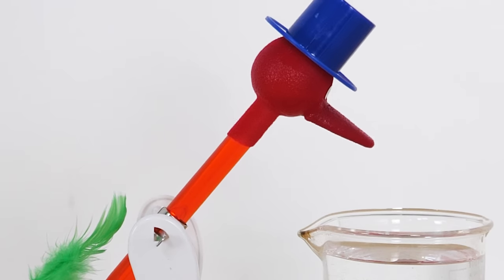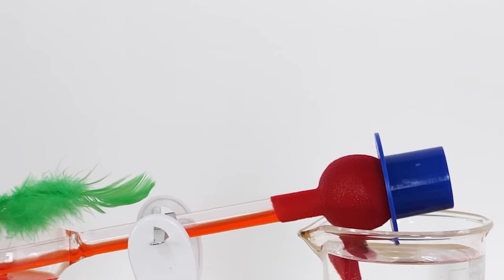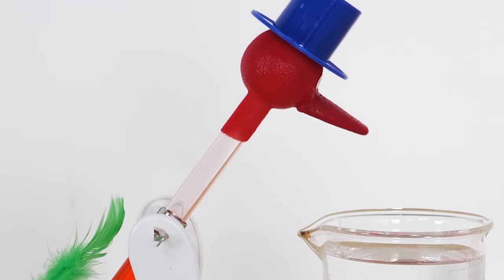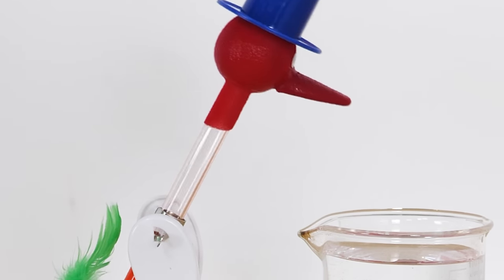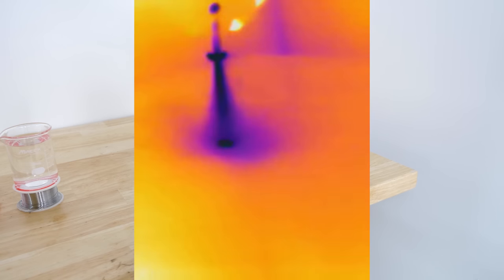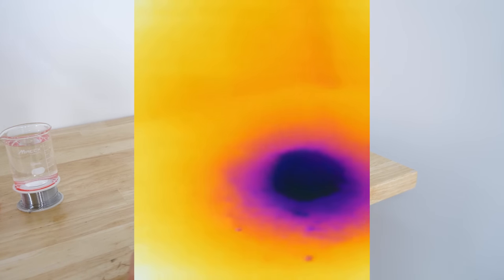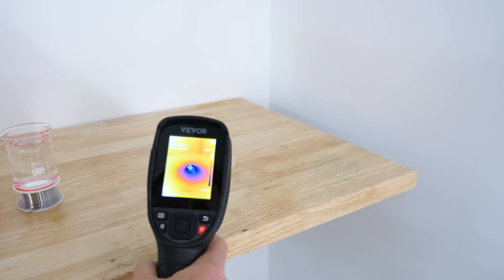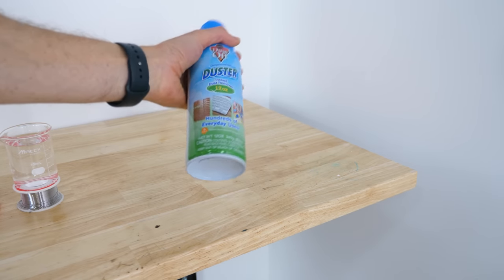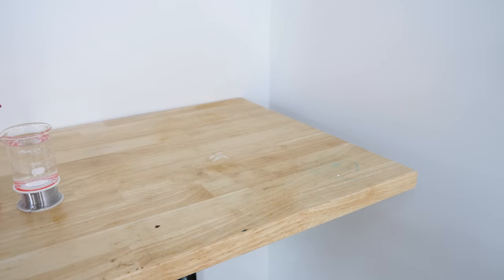But why is it colder? Well, you can see that the bird's head is made of a spongy material that can easily soak up water. So once it gets wet, the water covers the whole head. But then that water starts to evaporate. And remember that when things evaporate, they get colder. I can take this liquid from this duster can that evaporates very quickly, and you can see how cold this table gets. It's -8 degrees, -10 degrees. So that coldness comes just from this liquid evaporating.